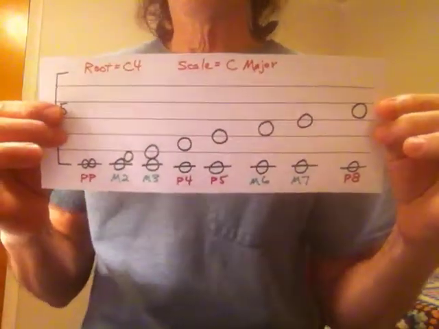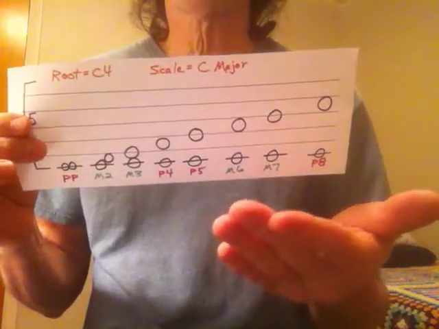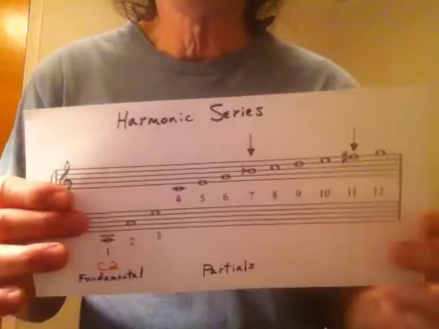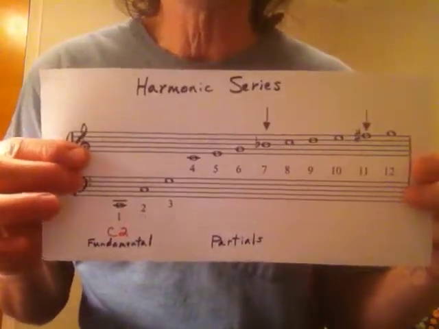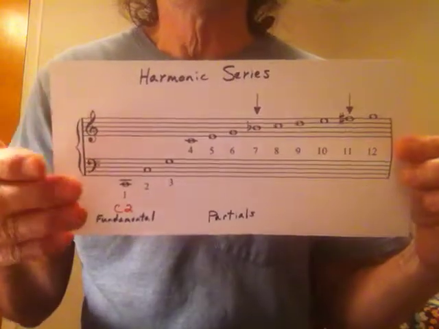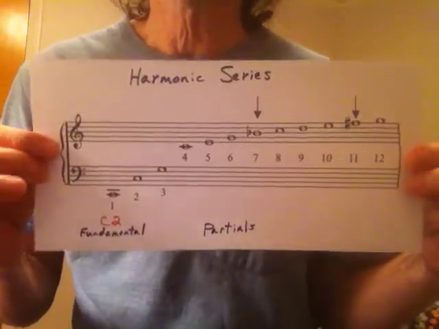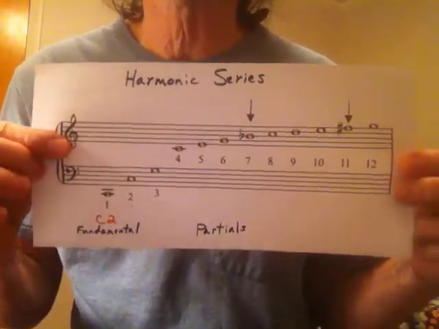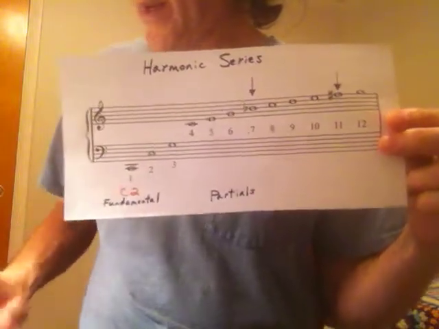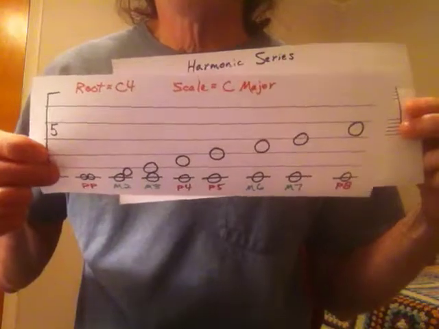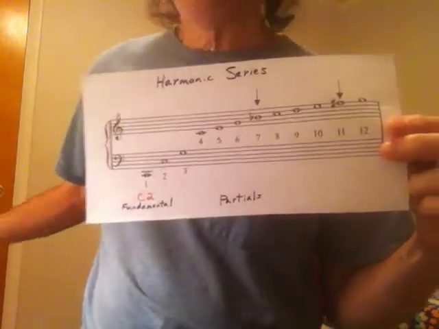Now, you say, well, why do they call them perfect or why do they call them major? Well, that's the really tricky part. That's the hard part. What I do is I show this thing called the harmonic series. Now, within the realm of physics and acoustics, scholars and people who do this all the time understand this in its entirety. But I'm showing you the very primitive, very basic version of how we got our major and perfect interval names, how the naming came about.